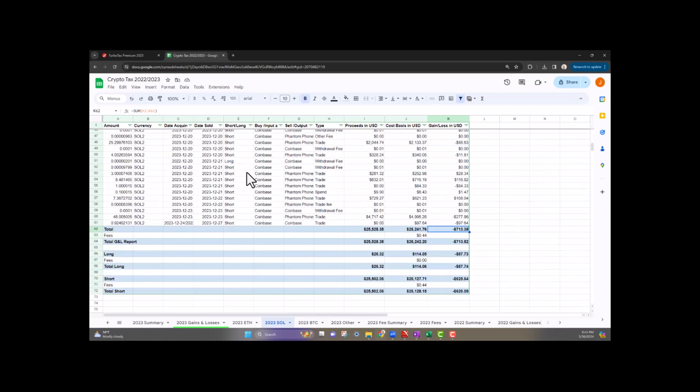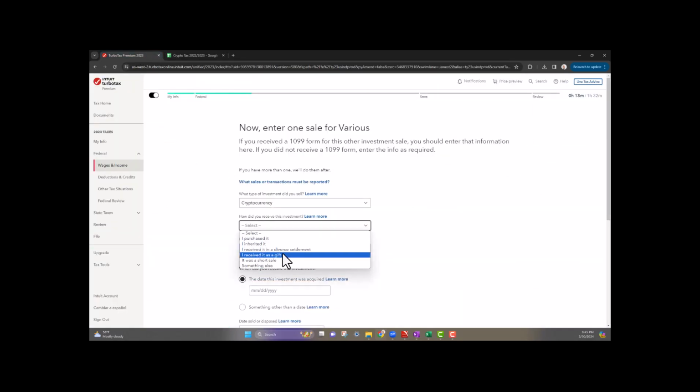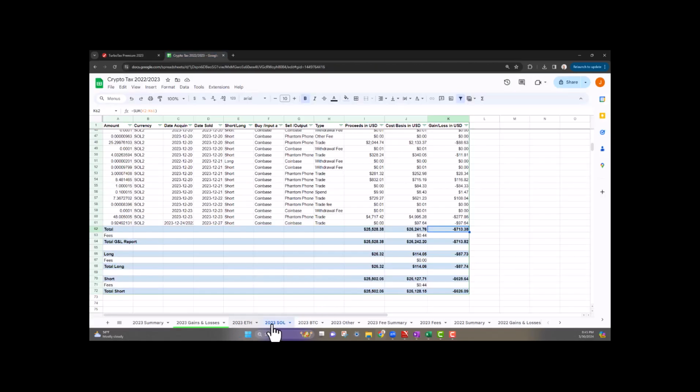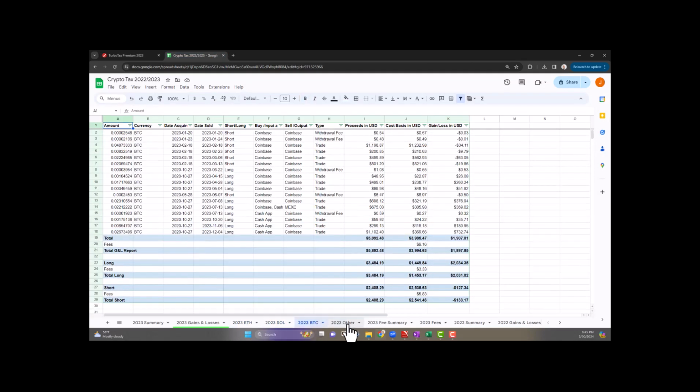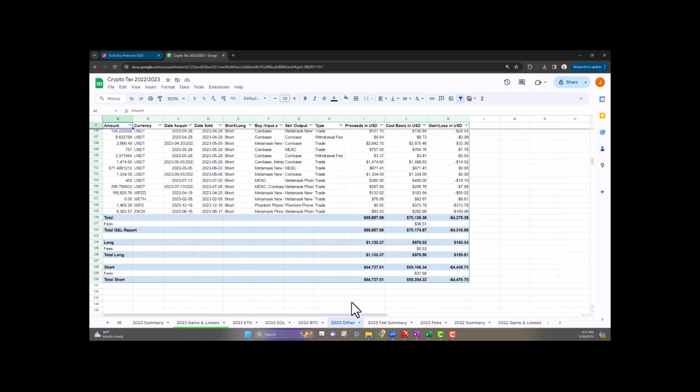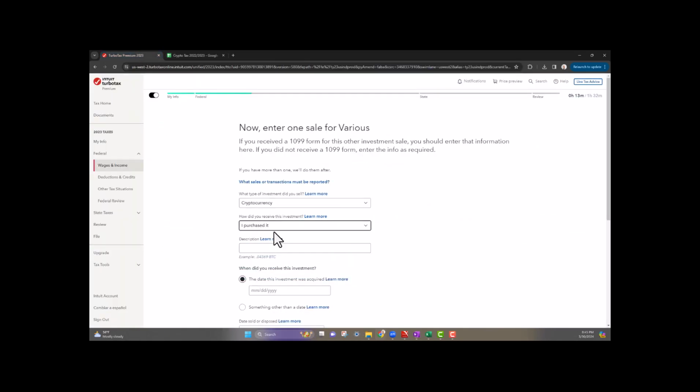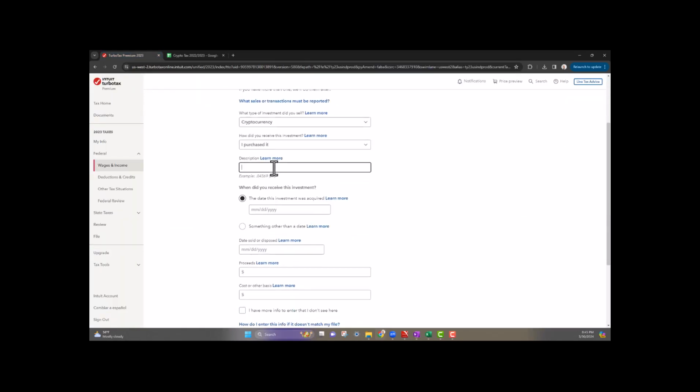So we'll go here. I purchased it. So long story short, we're going to do that for these three currencies, ETH, Solana, Bitcoin, and then I'm going to lump everything into an other. So when I do that, I purchased it, and then I'm going to put other cryptocurrencies here.